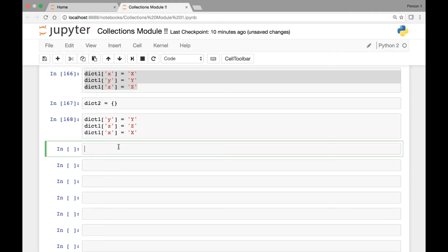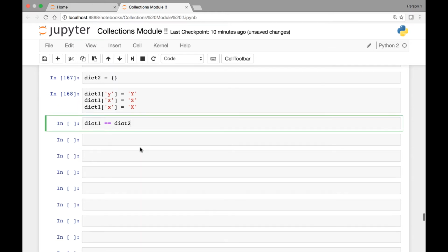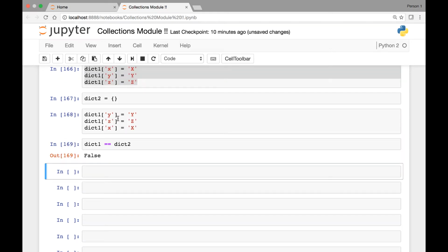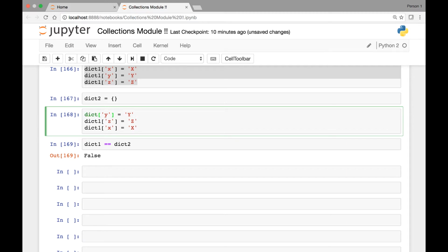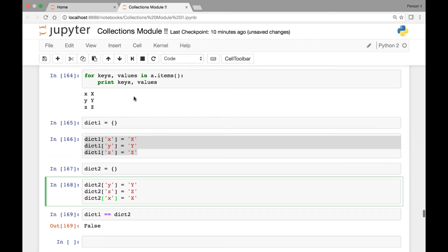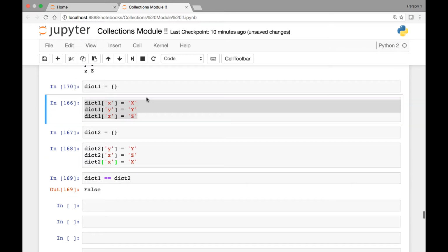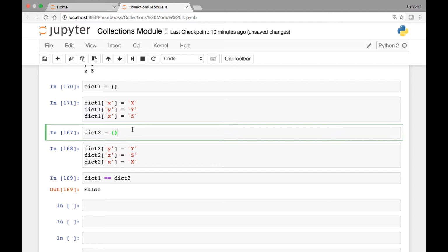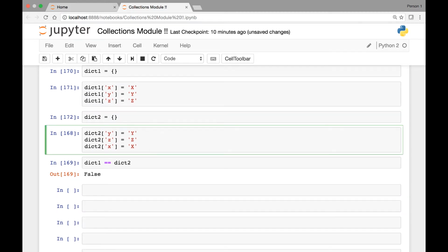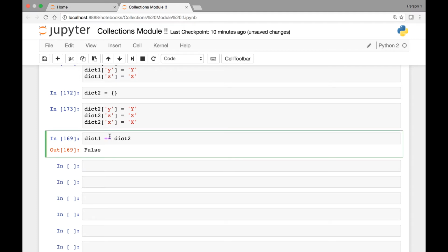Now let's check if those two dictionaries are equal. So we can say dictionary1 double equals dictionary2. This will compare whether the right side and the left side are the same, and then give us a Boolean result, true or false. Oh, sorry, here we need to change this to dictionary2. Let's run our first dictionary again. We have our dictionary1 key and value combos. We have our dictionary2. Let's run the cell again. Now let's check the comparison cell here, and we have True.